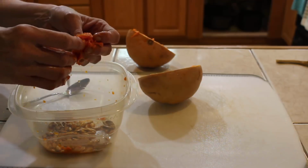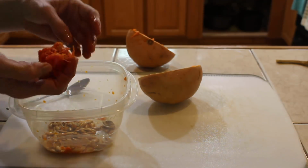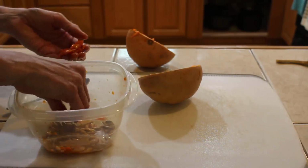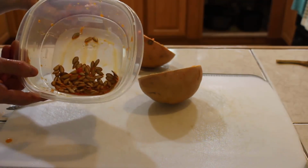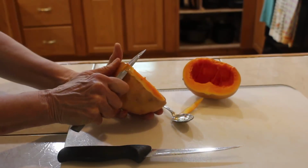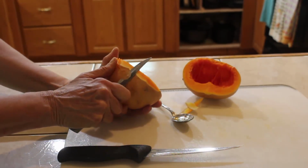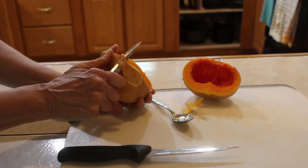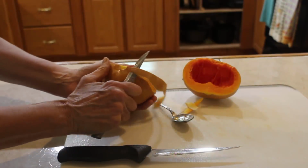And we don't want to waste any of the seeds. We'll make sure there's nothing left but the pulp. That many seeds out of 1/2. All right, I'm going to try and just skim the skin off of this. I don't want to get into the meat of it. I just want the skin off, and then I'm going to cut this up in pieces.